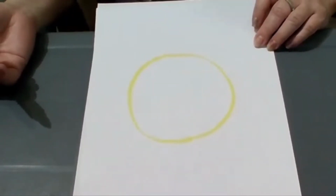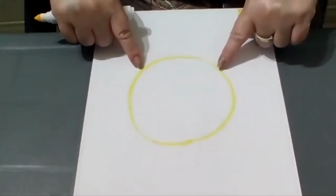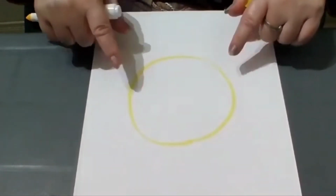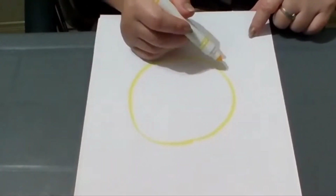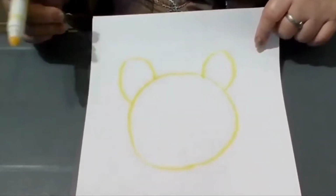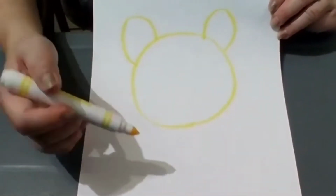Okay. And then Kitty would like you to draw an upside down U as ears right up here. Okay, that is a tiger head, tiger face. Okay, so now I want you to draw tiger ears, upside down U, like this and like this. Yes, and now I would like you to draw a rectangle as a body.